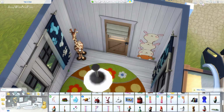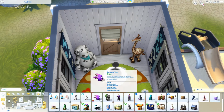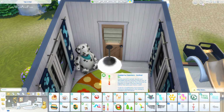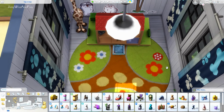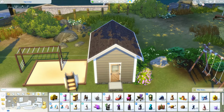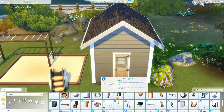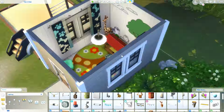Now, as for the inside, there is a lot to mention, of course. I can start off talking about the garage, which also has the laundry room at the end. I do like to keep my garage simple, sometimes messy, but this one has room for the second car. I just placed the other car outside.